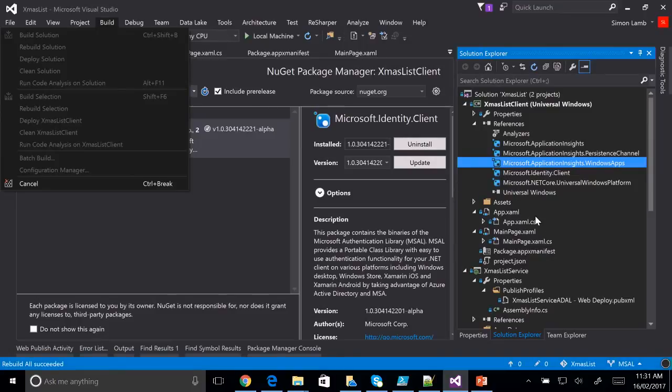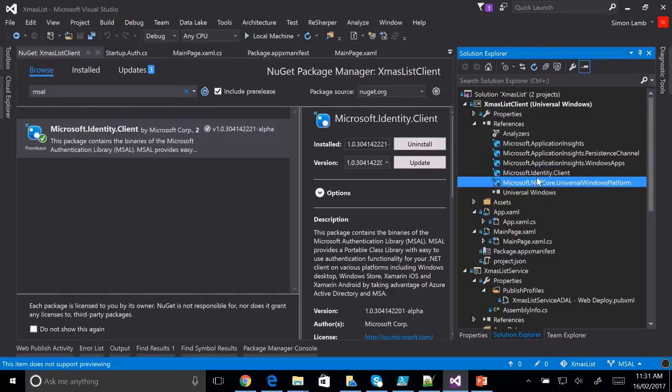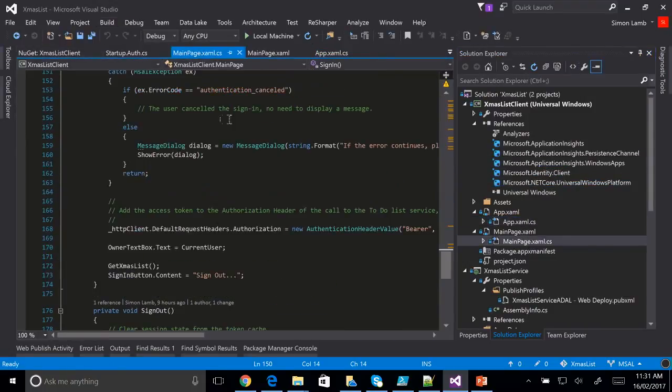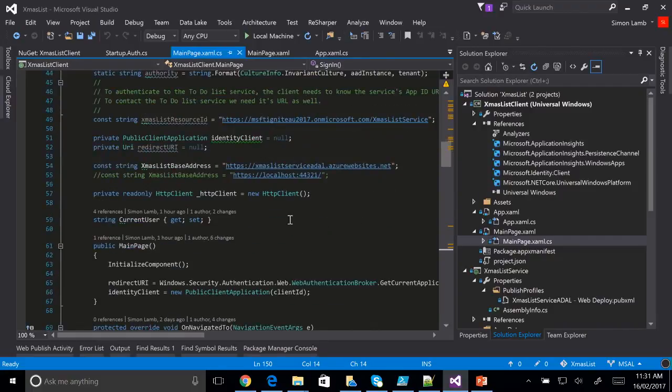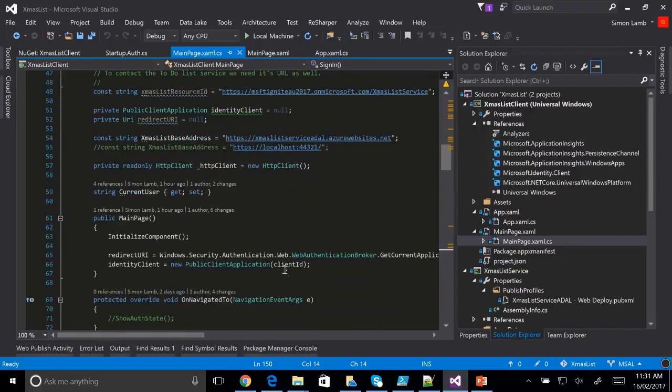So the difference being in this one, we've removed the Active Directory NuGet package. We've added instead this Microsoft Identity client. And if we go and have a look inside our simple app, we can see the differences. Basically, we create an instance of this public client application.